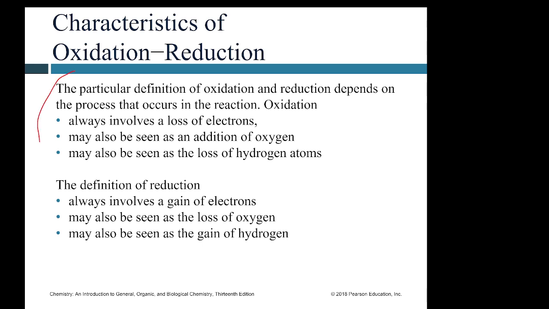That's a bad idea. Anyways, when you have an oxidation, it's going to involve the loss of electrons. That is always the correct definition for an oxidation. In biology, you can oftentimes use the addition of oxygen or the loss of hydrogen atoms to help you keep track of what's being oxidized. Reductions are always going to involve the gaining of electrons. You can also see this in biology settings as the loss of oxygen or the gaining of hydrogen, primarily because you don't have anything more electronegative than oxygen in biological systems.